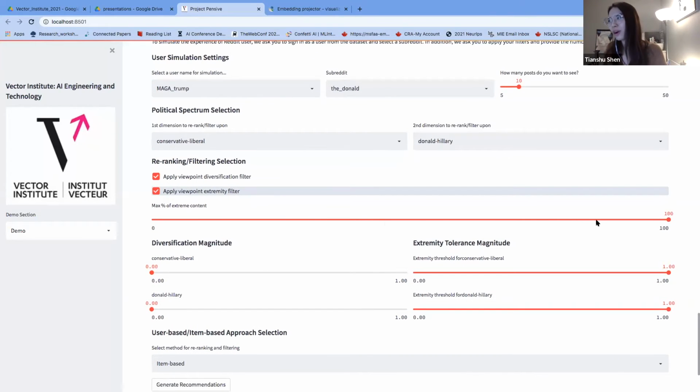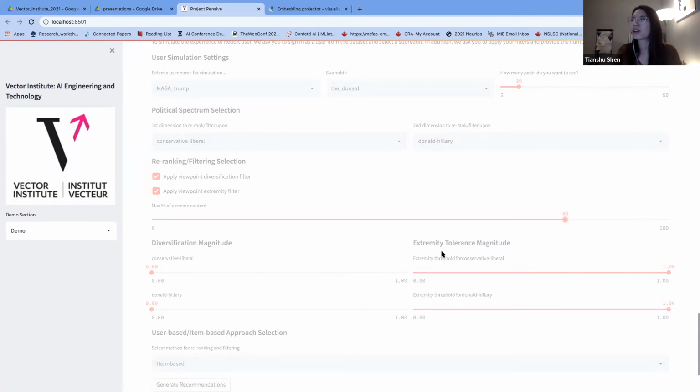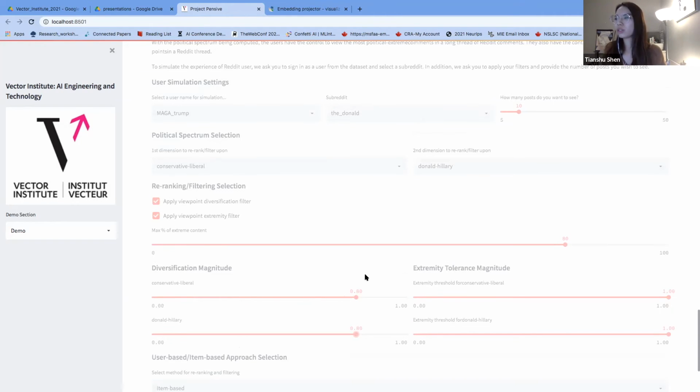So this first bar is the maximum percentage of extreme content that this user can tolerate. So 100% is that this user can tolerate anything. And for here, this diversification magnitude, I made it into a sliding bar such that this is the magnitude that the user wants the topic to be diversified upon these 2 political spectrums that he or she selected.